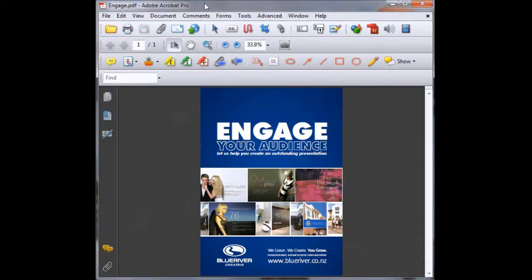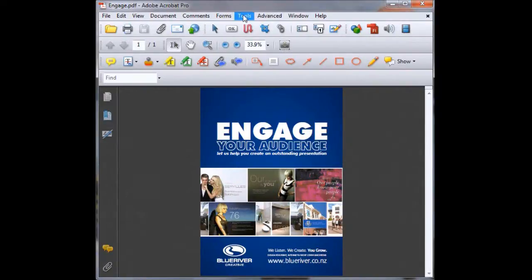Today we're going to be looking at links. Generally we'd use a link to open up a website on the internet, so let's get into it. Here's our little pre-made PDF poster that we might want to attach to an email or something like that. Down the bottom here I've got a web address. Now I want to make that active so that when the end user clicks on it, the website that it says it is just pops up.